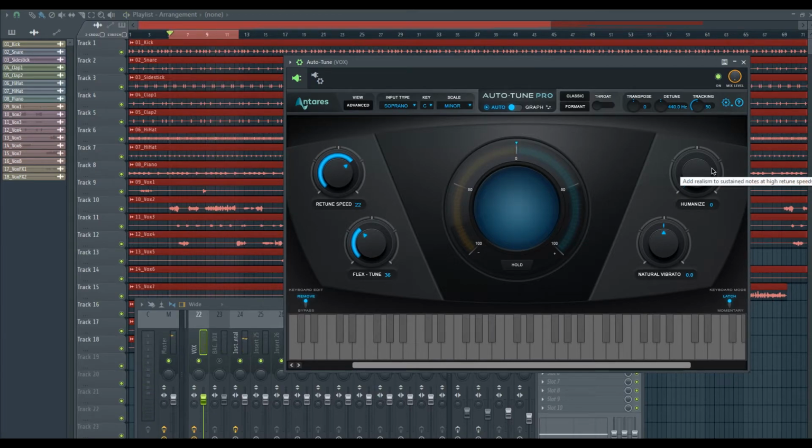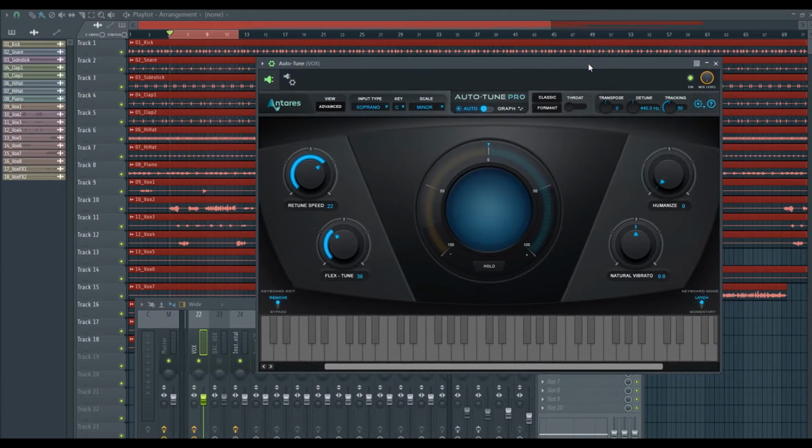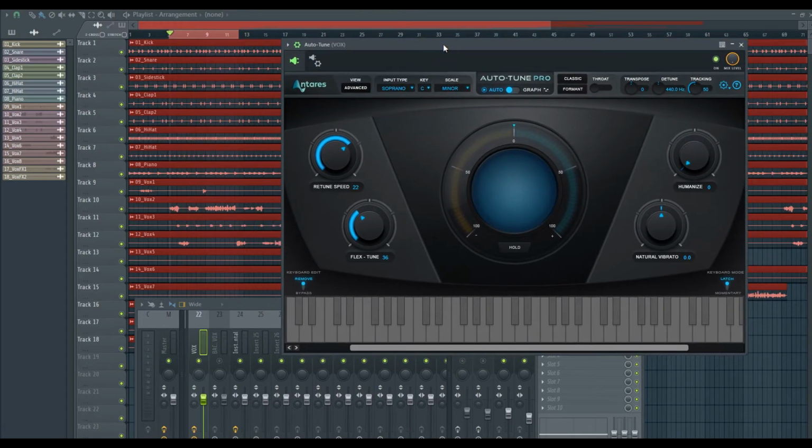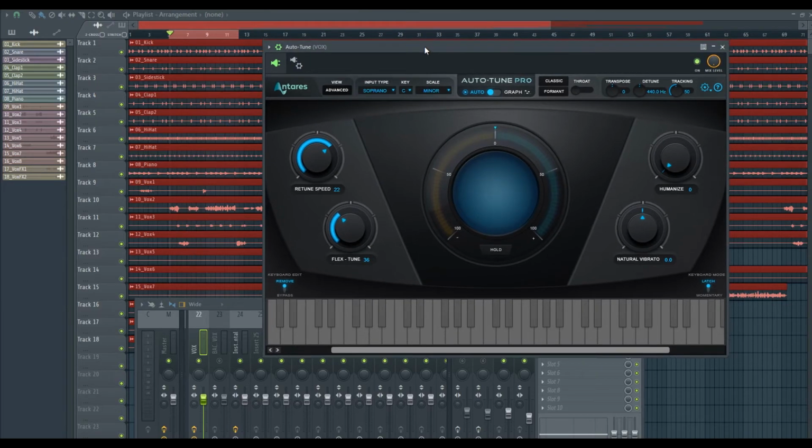Next up, let's adjust the Humanize knob to make it sound less robotic. The Humanize knob lets you adjust the amount and speed of pitch correction on longer notes in the vocal. When it is off, the longer notes are completely flattened to the precise key of the song. So, adding Humanize allows for more natural pitch deviations in the longer notes, which makes it more natural sounding. Now, let's adjust it to the vocal.